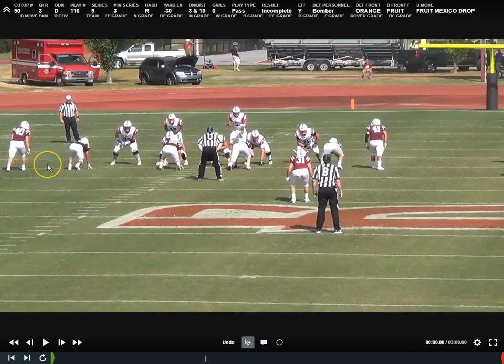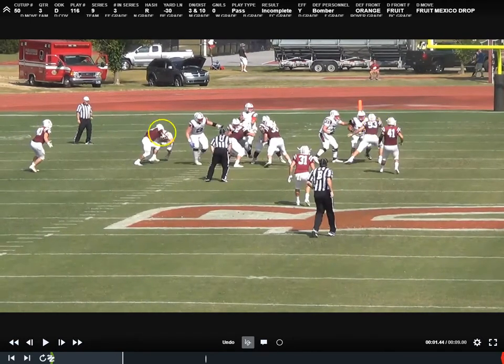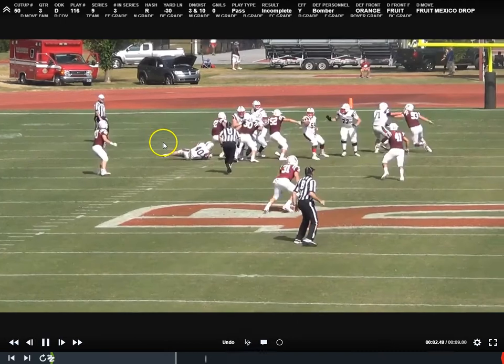So now we are in our front we call orange, telling our linebackers to get outside. So we're a wide 5, a 5, a 2-eye, a 2-eye, a 5, and a wide 5. We're going to get a stunt here. They are targeting to pick the center. These guys are working vertical upfield, and we are going to drop these guys in coverage. We get the full slide, so we get the one-on-ones like we wanted.